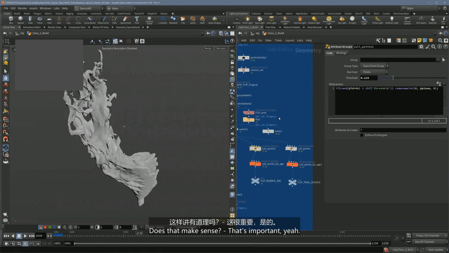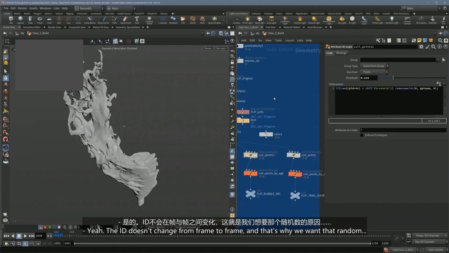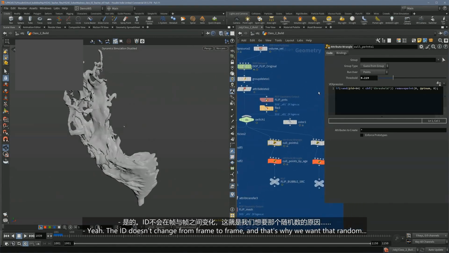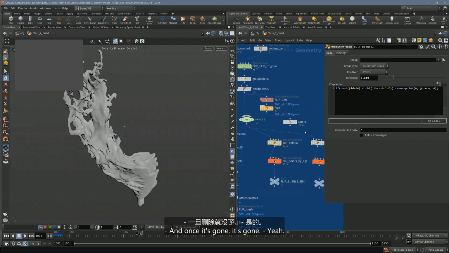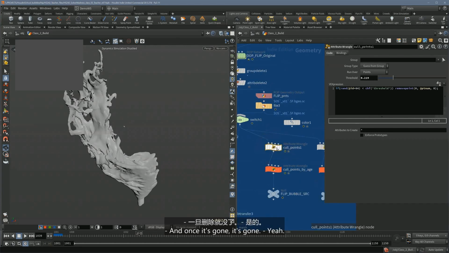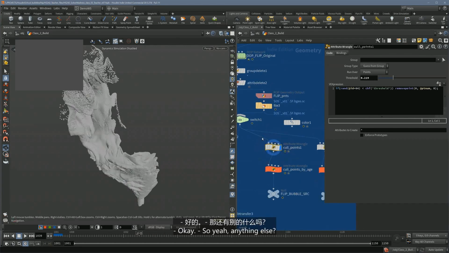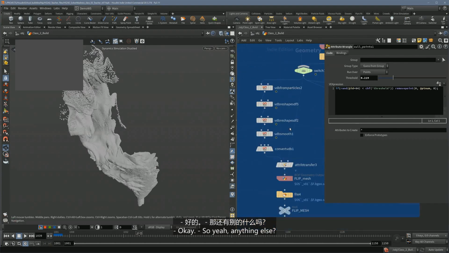Does that make sense? That's important. Yeah. The ID doesn't change from frame to frame. But remove point isn't changing frame to frame? It's removing the point. It's based on this slider. And once it's gone, it's gone. Yeah. Okay. So yeah. Anything else?